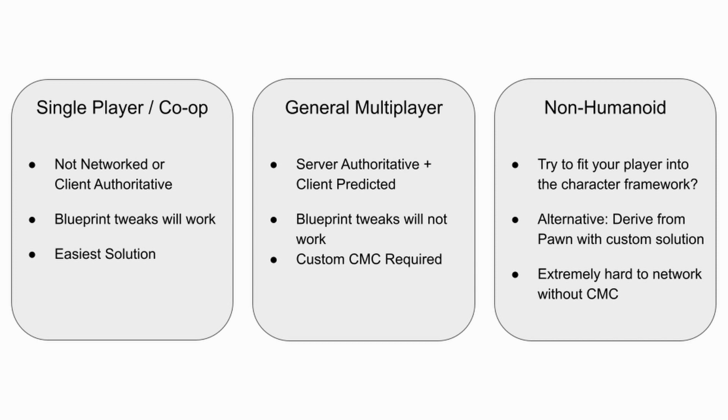If your game is multiplayer, then I recommend using the character and extending the CMC anyway. Even if it doesn't feel like your player fits that model, the benefits provided by the CMC are extremely important. The only drawback to using the character base class is that you're fixed with a capsule collider. But, for example, in the case of a bird, you could get away with this by just setting the half height equal to the radius, and you've essentially created a sphere capsule collider.